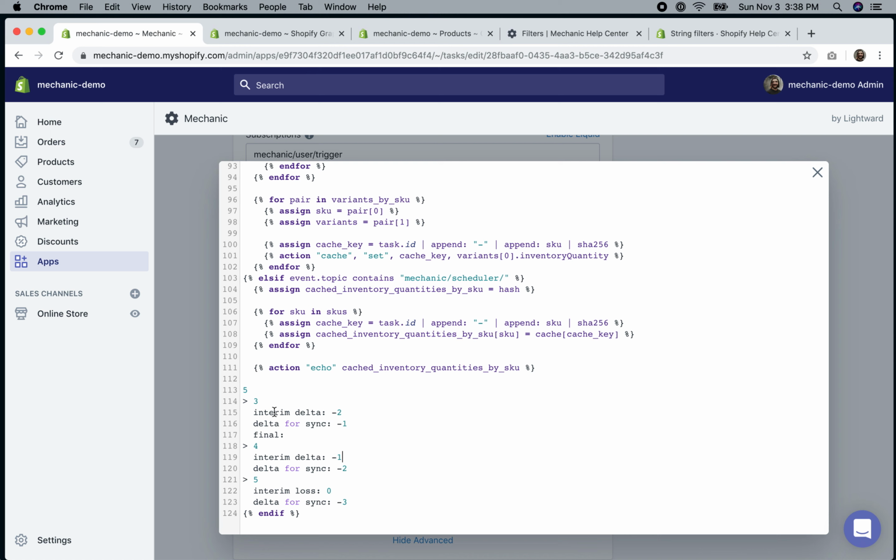So we're adding up all of the interim deltas, and then to arrive at the additional delta that needs to be applied to sync everything up, the total delta is -3.